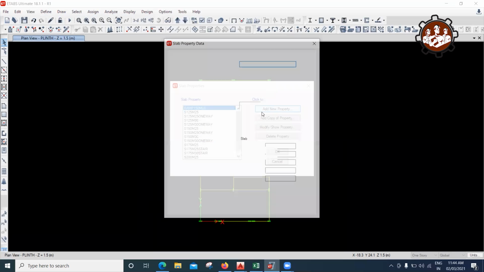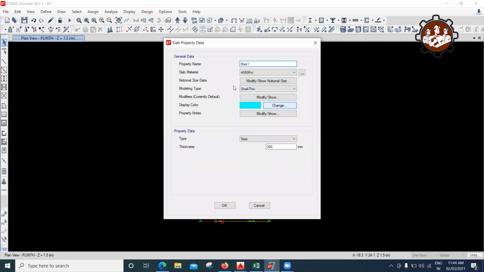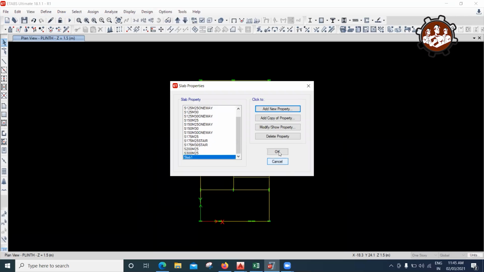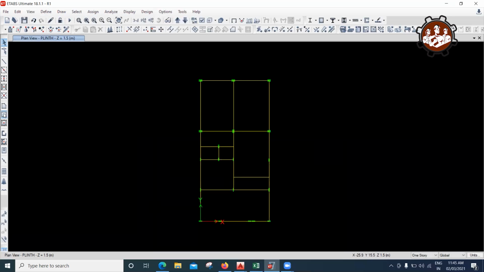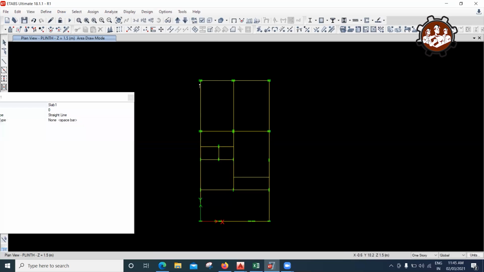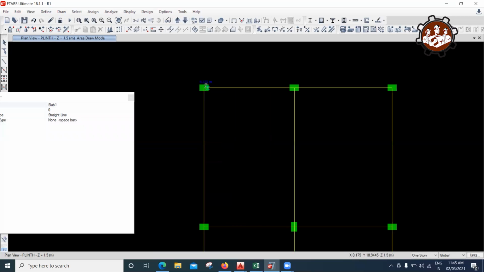So you have to tell Etabs whether it's a one-way slab or two-way slab and all, right? And there are other options like shell thin, shell thick, membrane and all. We'll try to understand all those things once you enroll in the courses. And for the time being, I'm considering some beam, and I'll quickly teach you how to draw it. So this is the quick floor or wall option. I'll click on this, and you should be very careful when drawing slabs.